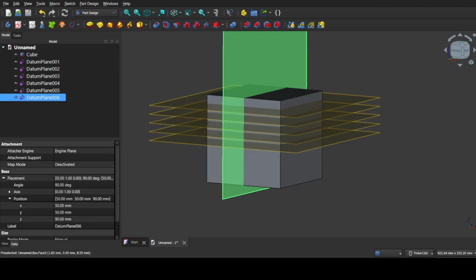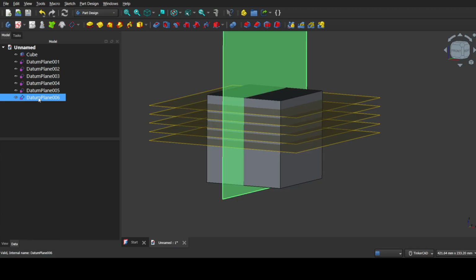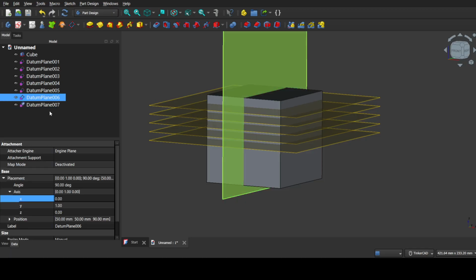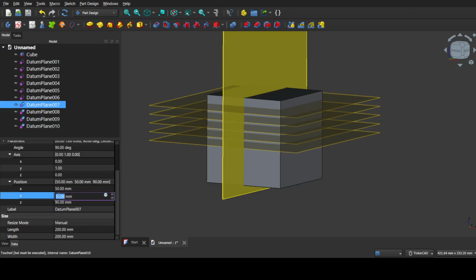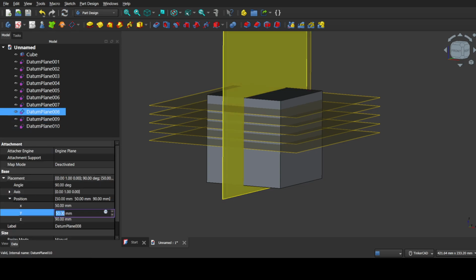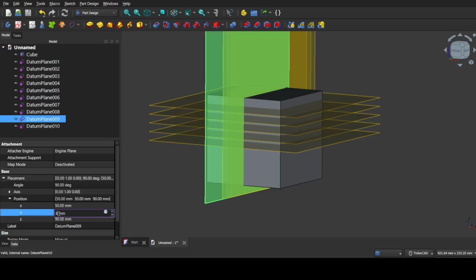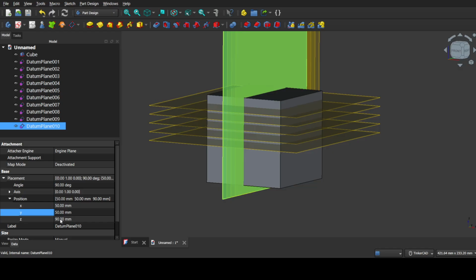Looks like it is still recording here. And then I'll go ahead and copy this 1, 2, 3, 4 times. And in the position, since we're moving it on the Y, I'll put that at 60, this at 70, this at 80, and this at 90.